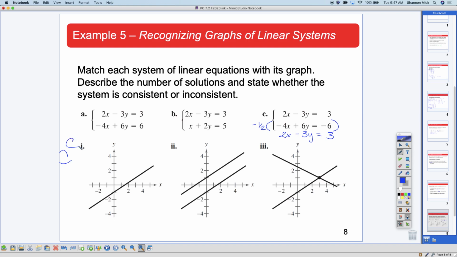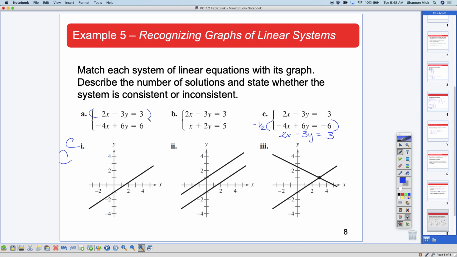A is almost exactly like that one. So let's look at A. If I was going to use elimination, you'd multiply the top by what? By negative 2? No, now wait a second. I have opposite signs. I don't want to be doing a negative, do I? I have a positive 2x and a negative 4x. If I multiply by a negative, I change the sign. I don't want to do that. Now, could I multiply equation 2 by a half if I wanted to?